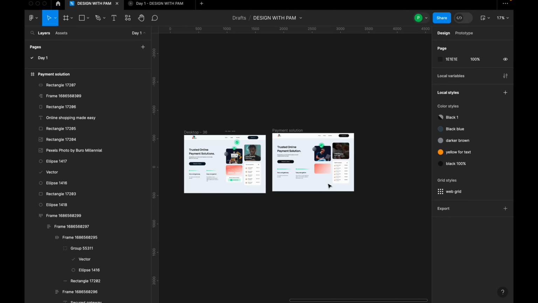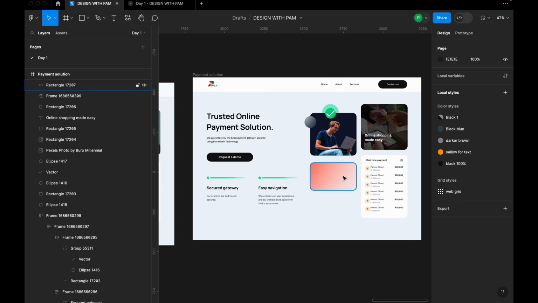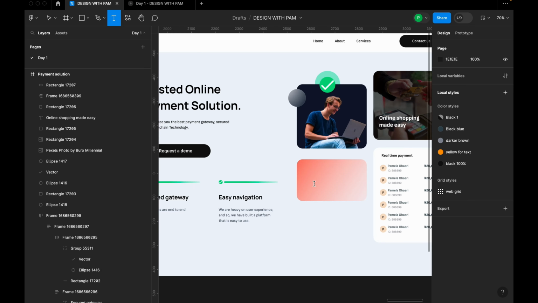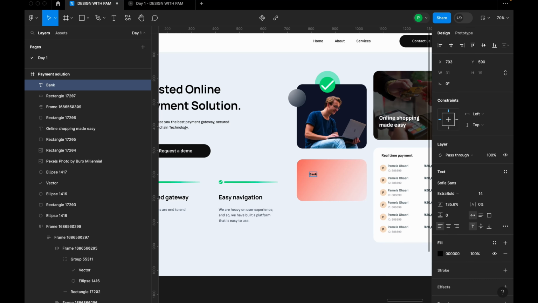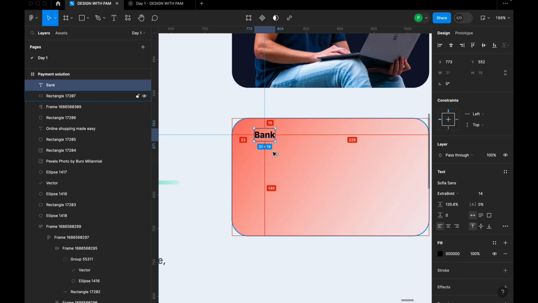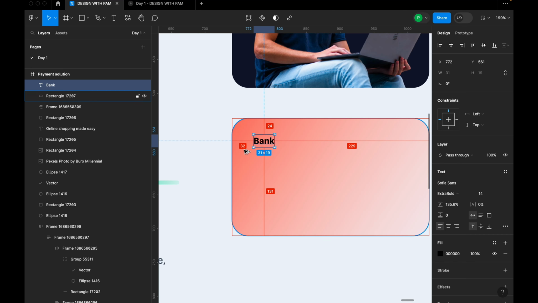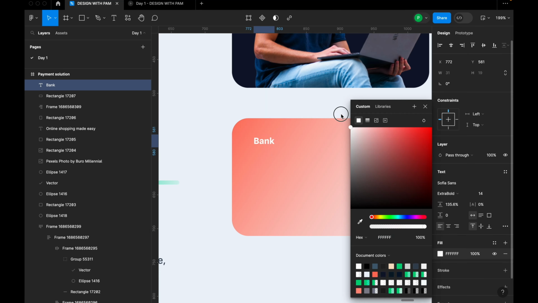So let's type our text here. For this number here, I'm going to type bank. So this is just an illusion of a bank card to make users know that, oh, you're using a card. You can use a card here. I'm just ensuring that the spacing from the top is 24. 32 from this side is okay, but I'm going to change the color to white. It's an extra bold. I think bold is okay.